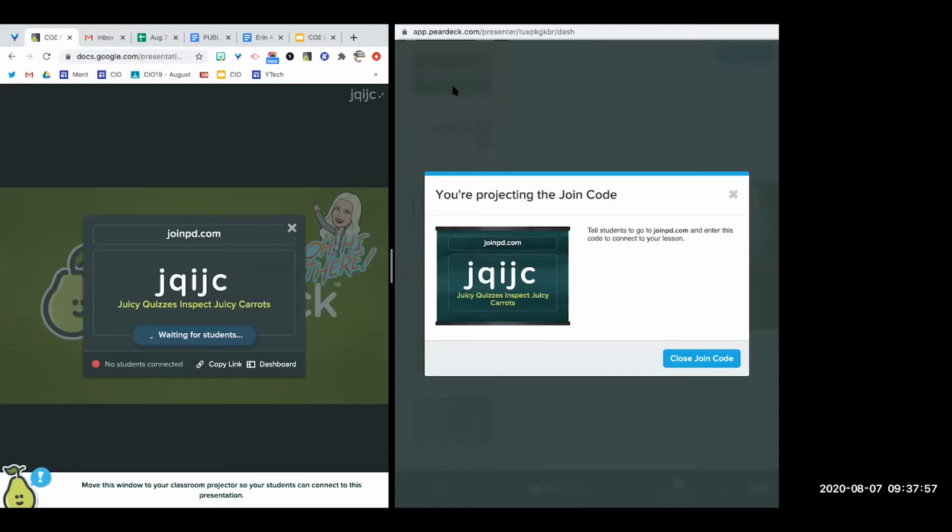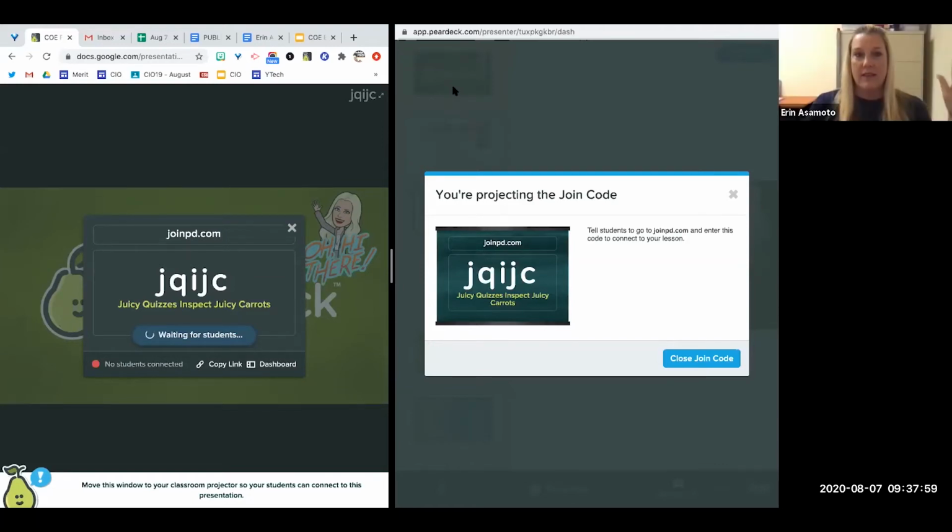Thank you so much. So what I'm doing is, on the left-hand side is going to be what students would normally see, and this would be an asynchronous lesson. Peardeck will always ask me at the very beginning, do you want to do it asynchronously or synchronously? Do you want kids to be on student pace mode, or do you want to deliver instruction like you normally would in a classroom? So that's what the left-hand side of the screen is.